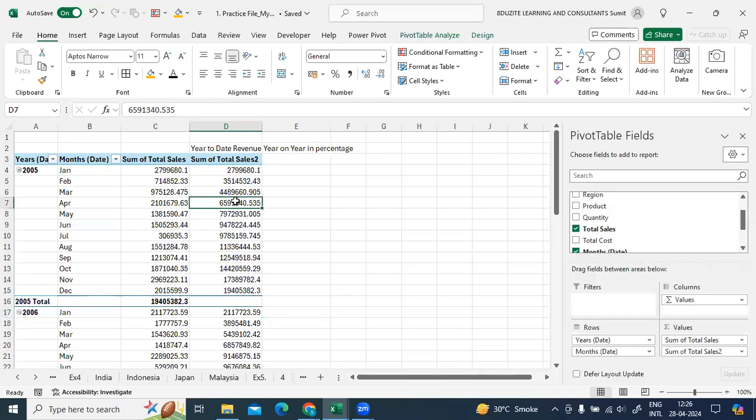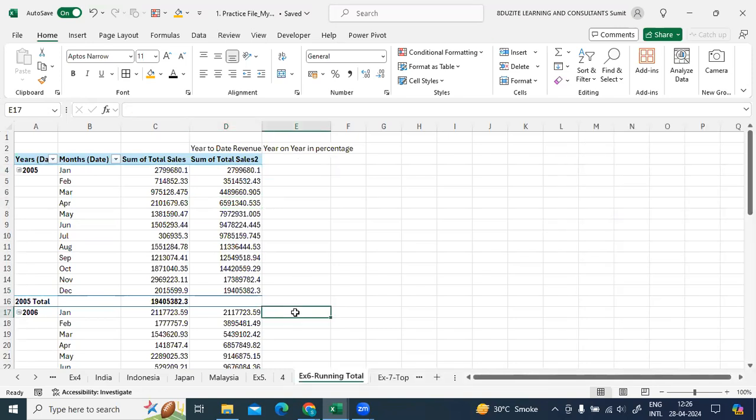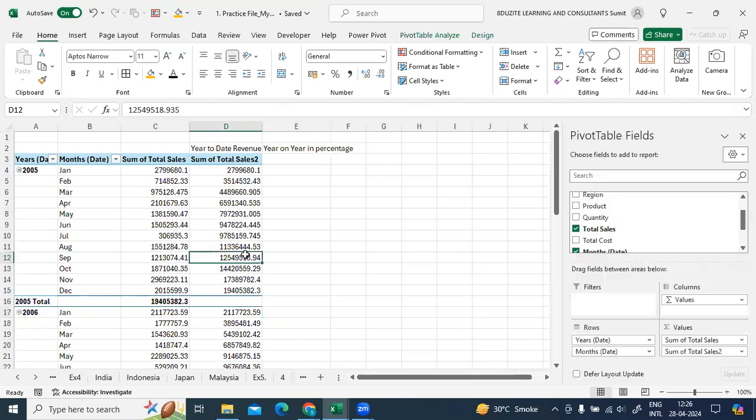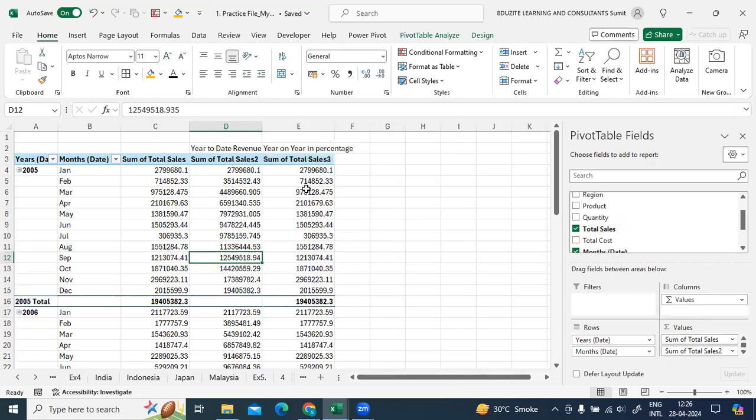Now what we have to do is, is the question clear? I just want to compare year on year. Have I gone negative? Last year I did more. If less today, then by what amount? How much percentage negative or positive? This is what I want to understand. So I click here. I'll pull the total sales again to the values so that I get one more column of total sales.